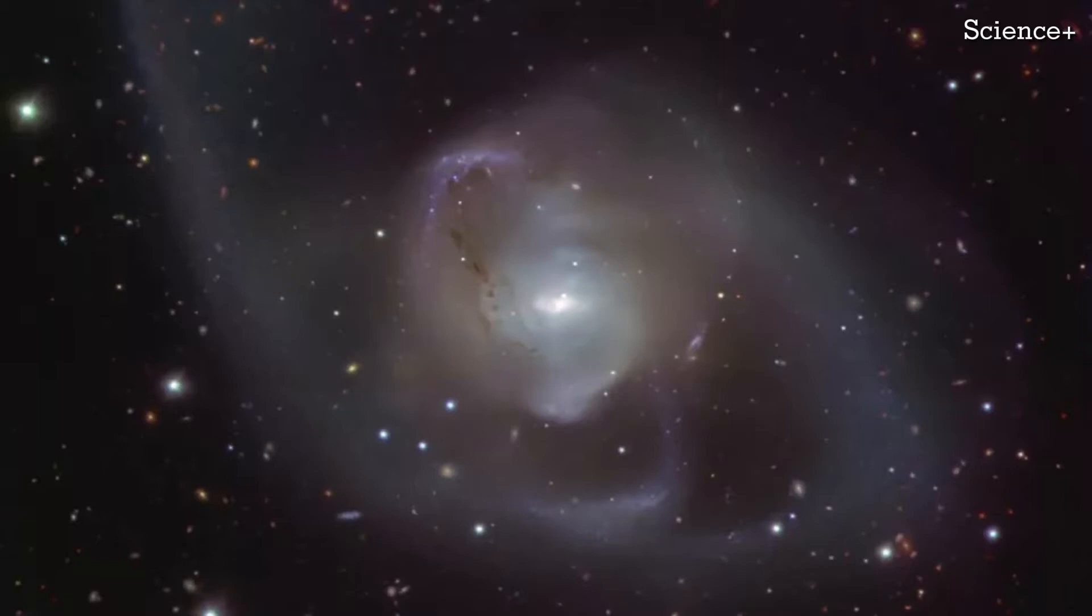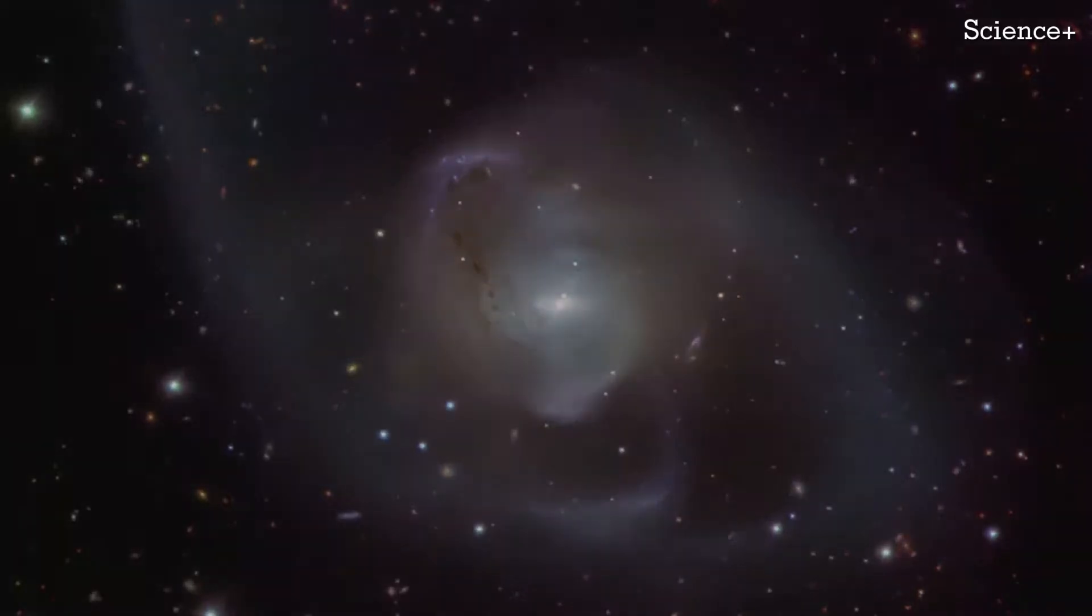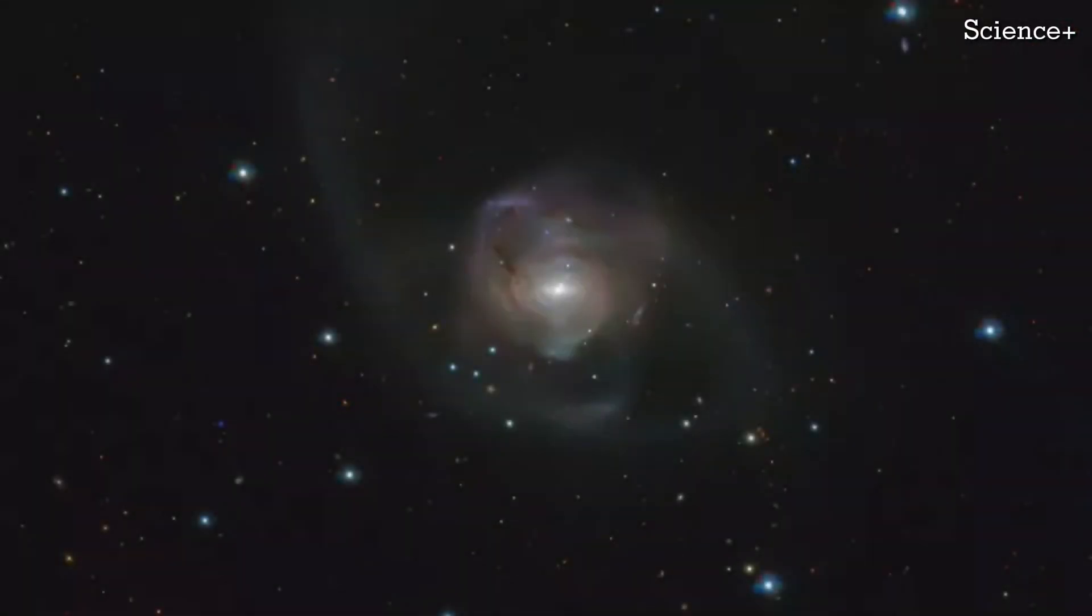Gravity creates tidal forces that drag out trails of dust, gas, and stars from each galaxy, spinning these around the whirling collision. This process erases the shape of each galaxy, wiping their features clear. Although the galaxies and their black holes collide, there is enough distance between the stars that make up galaxies that the stars themselves are spared the destructive effects of the merger.